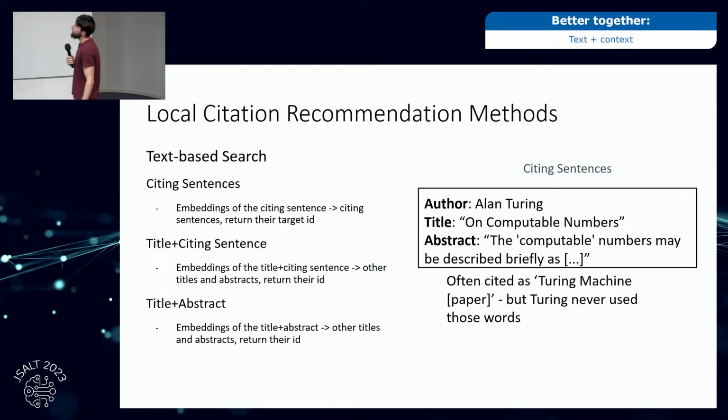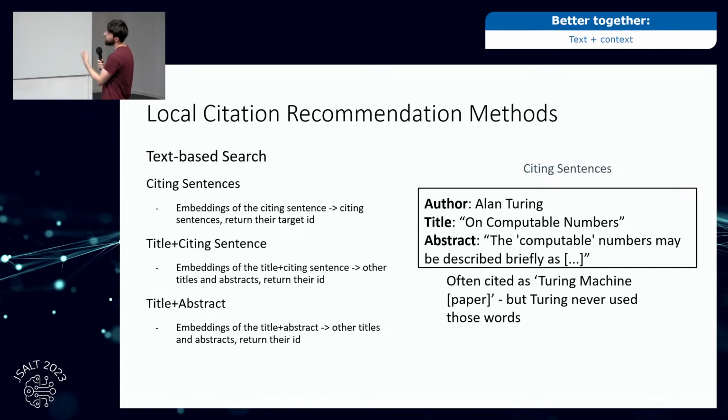So what methods do we try out? For text-based search, we use the pretty traditional title and abstract method in the bottom left. So we take the embeddings of the title and abstract and try and match to other titles and abstracts with no accounting for the citing sentence at all. So this is a really simple baseline. Then we also try using the titles and the citing sentence and matching that to the titles and abstracts of target papers. And then finally, we do something a bit more interesting, which is matching the citing sentences to other document citing sentences. So this is a bit like if I'm writing a reference, can I find other references to this paper which other people have written and try and match those directly and then take the shared target.